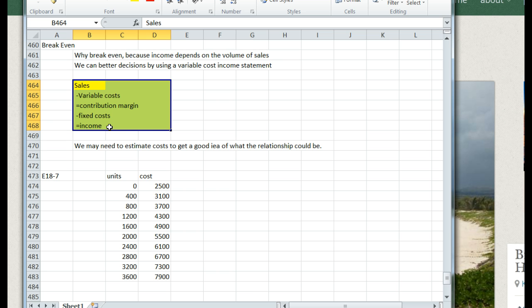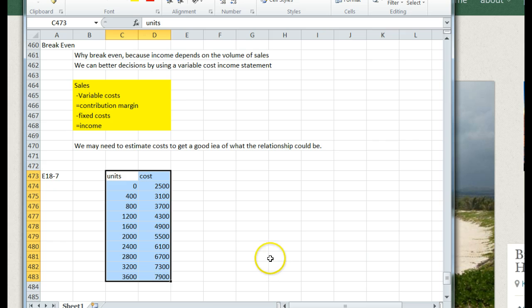Sometimes we don't have a really good feel for this unless we start tracking things, unless we actually do some analysis. So I'm going to do a short analysis on estimating cost over here. I won't use all the methods we used before, but we'll use a couple. Probably the easiest way is to highlight some numbers, and these are different costs and different units from problem 18.7 in the Weil book.